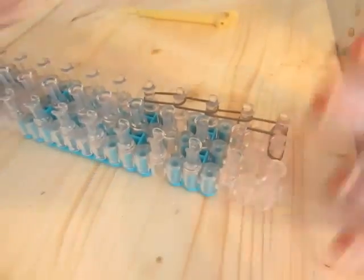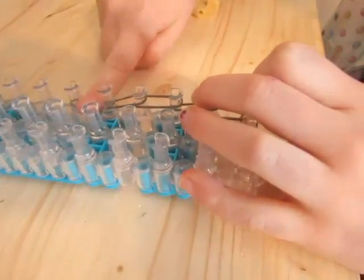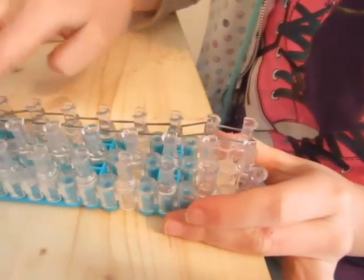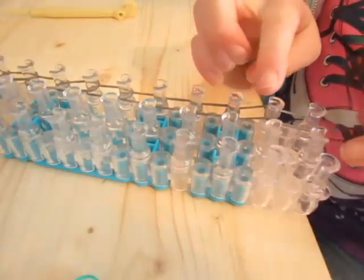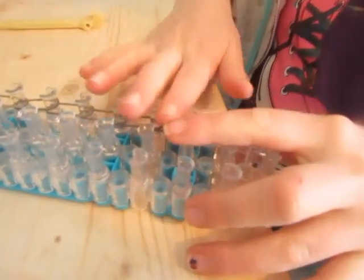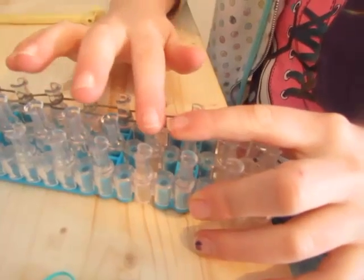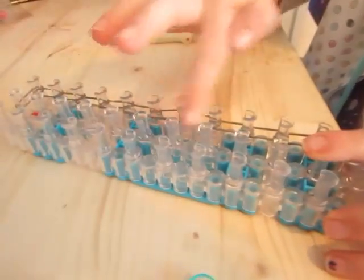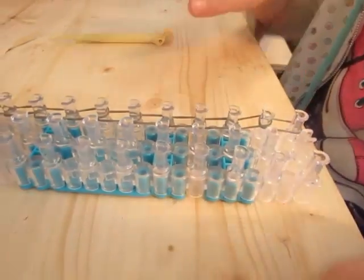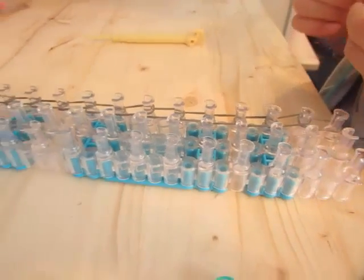We are sorry we haven't been posting videos lately, but we are going to be posting videos weekly. You're going to do this all the way up the loom. You do not need one right there, only on the end. It's a little different — you go all the way down here, but you don't want to do three pegs right here. Those are like disappeared, so you pretend they're not there and you just go all the way down to that last peg and stop.